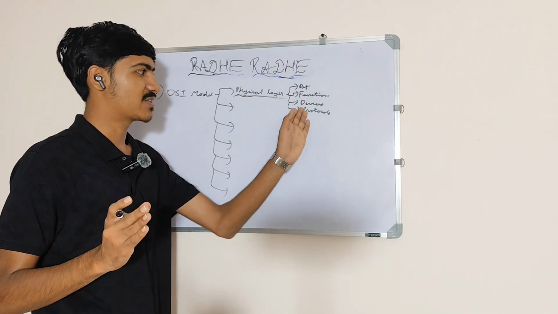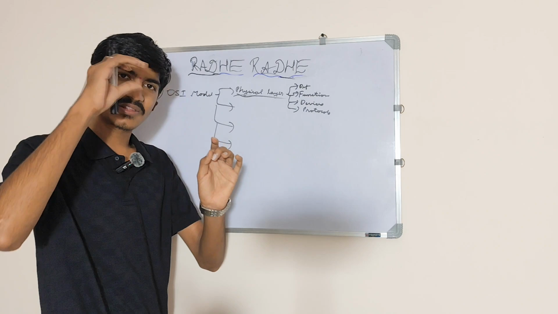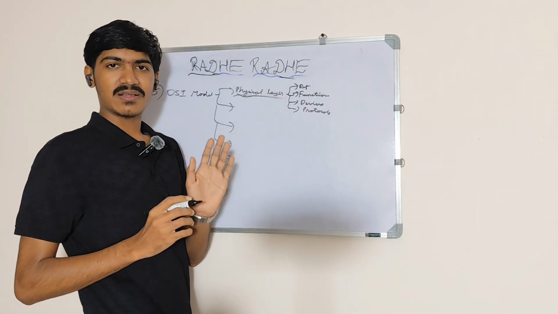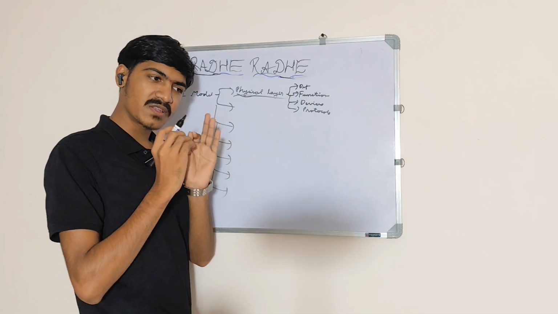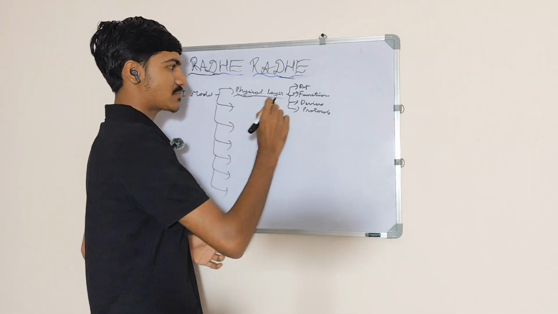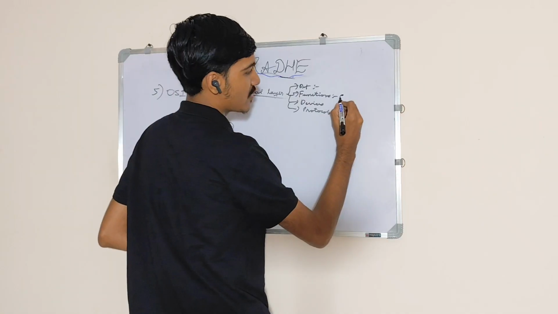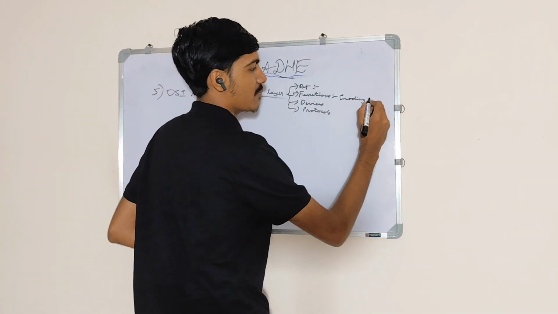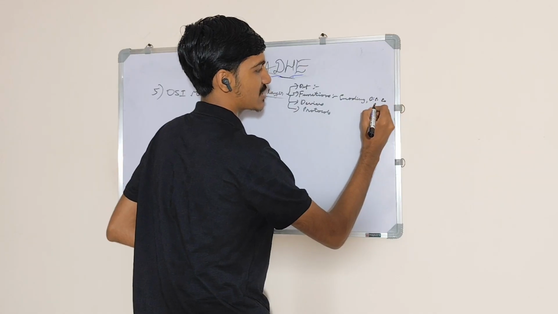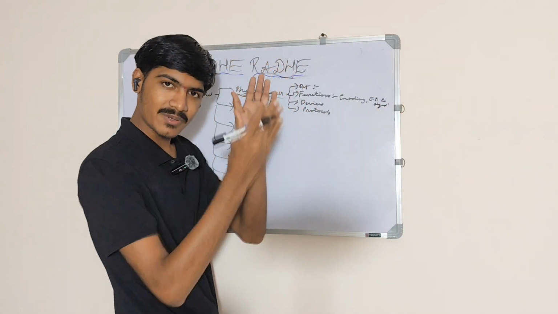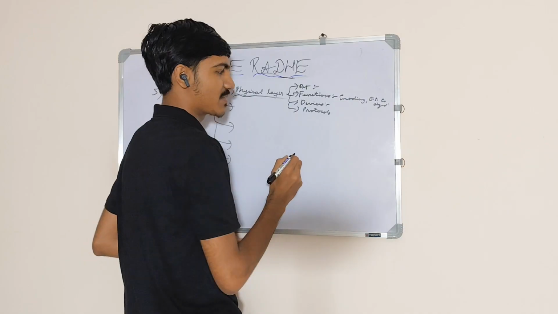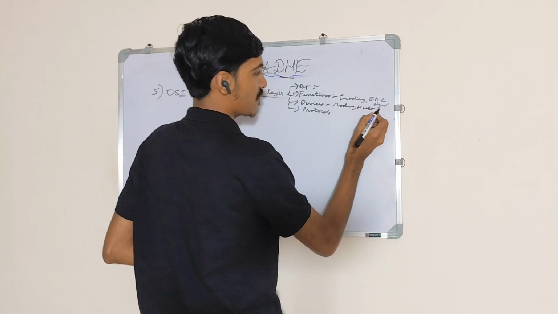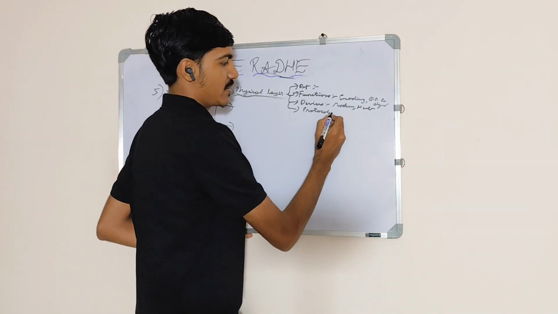You write 5 functions, you'll write what devices are used here along with an example. What is the definition of the physical layer? The physical layer is the layer which is responsible for physical connection between devices. What are the functions of the physical layer? It is encoding, decoding, or bits to signal conversion. Example, now you can write a brief about that. And what are the devices? Modem, we have hub, physical layer devices. And what are the protocols?